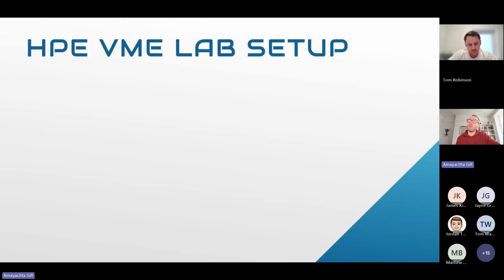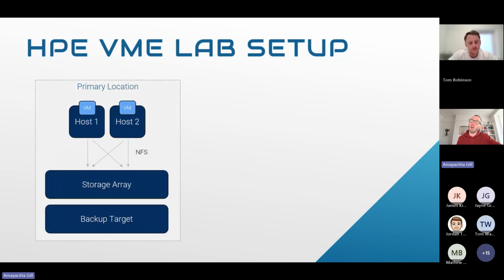So our lab. If you weren't here last week, we have Cisco UCS, a couple of chassis, 16 blades, and we've got multi-site of each of these solutions. So in the primary location for VME, we've got two hosts. They're connected by NFS. VME works with NFS using a proprietary heartbeat mechanism. I'll explain that in detail when I talk about the HA section. The reason why we've got two nodes, not three. You'll read in the documentation, like three everywhere. You can run it with two.